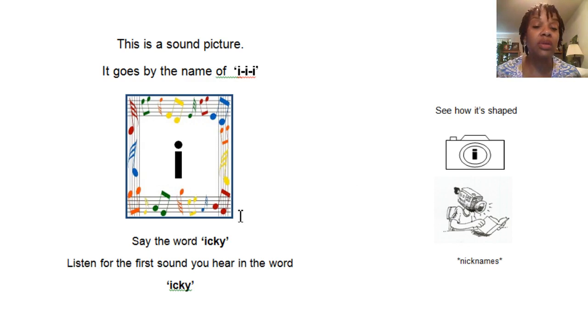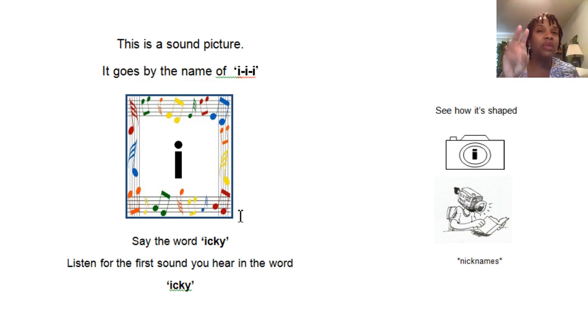Now we're going to learn later that this I sound can be called different kinds of names, or different kinds of sounds, I should say, right? But just like only special people call you your nickname, there are special or secret codes that you can identify to see when this I sound is called something else. And we're going to learn all that later. I know that I'm rambling a little bit, but sometimes it's called something different. It's like you have a nickname, it's a nick sound.